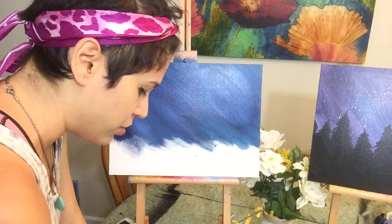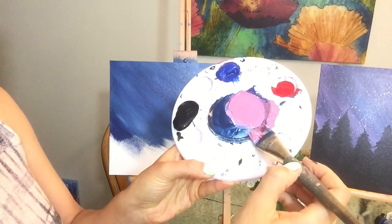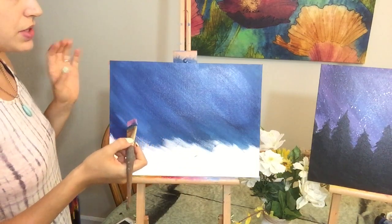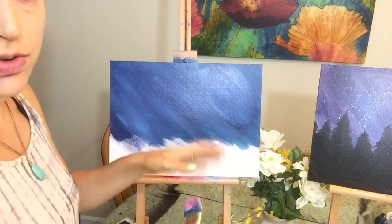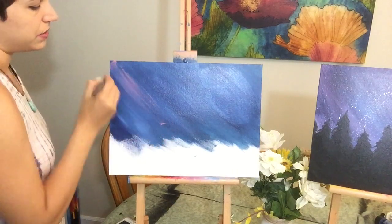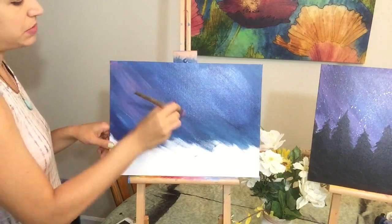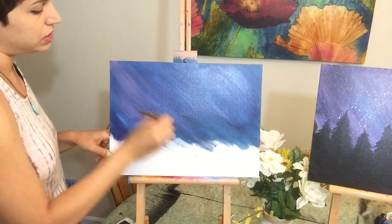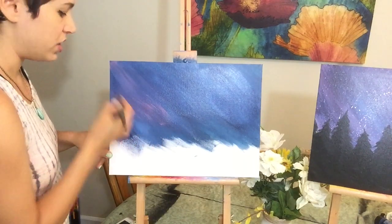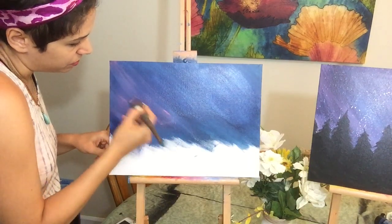Now, I'm going to make sure that I don't have globs of paint on my brush, so I'm just going to kind of squeegee it off, just making sure I have just the right amount of paint. And what I'm going to do is very gently, with the same strokes, apply this color. So I'm going to start here and very gently apply my color. Something you want to keep in mind, it's pretty important to do this while the paint you laid down prior is still wet, because that is where you're going to get the most blending magic. That's where you're going to see all the colors mix into one another. And that's the really, really pretty part about all this.